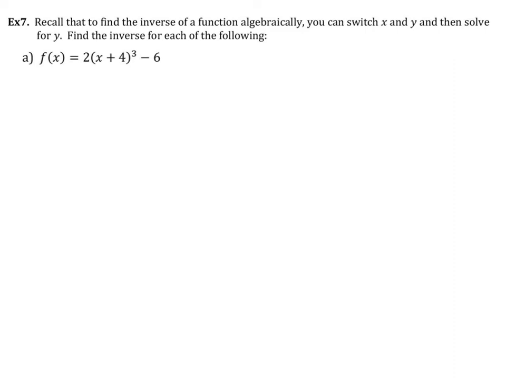Okay, finally, we're doing some algebra here at the end. Our first two examples from example 7 are to find the inverse. And remember, to find the inverse, what do we do? We switch the x and y, solve for y, and then replace y with f to the -1 of x. So my x value becomes my y value and my y value becomes my x value. I solve for y, and then I replace y with f to the -1 of x.